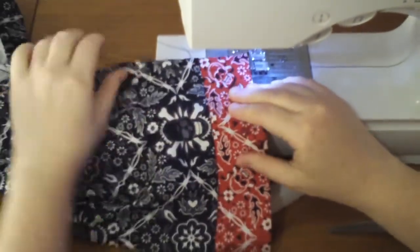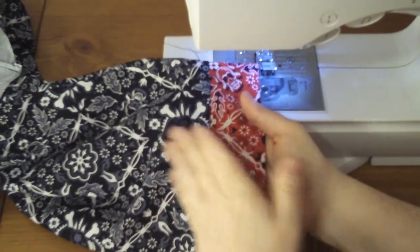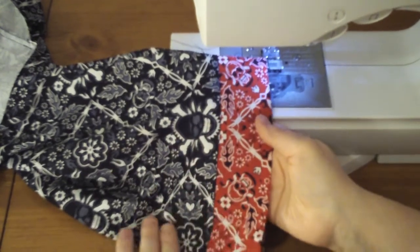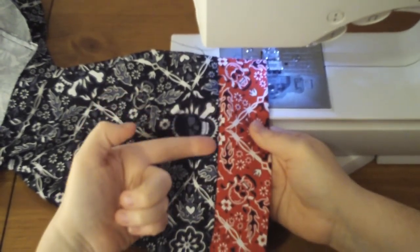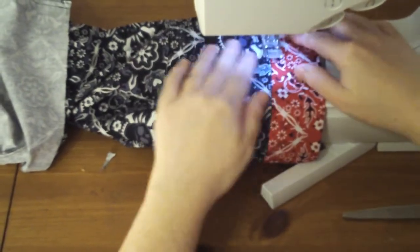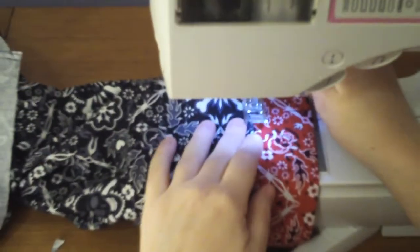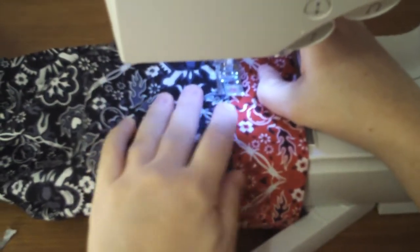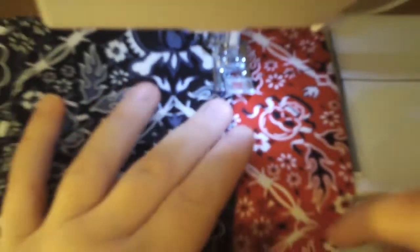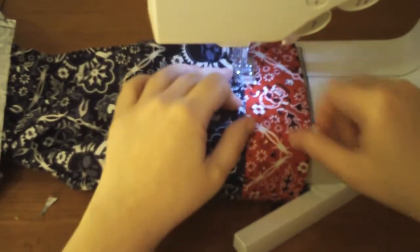Now I need to top stitch. I have pressed my seam allowances toward the pant, so they're underneath the black side of this seam. And I'm going to sew right along that crease on the black fabric. And it depends on your presser foot, but I have a little check mark in the middle of my foot I like to use as a guide. I lay that right down on the crease and make sure I'm always following that, and so it's a really nice top stitching line. Yours might be the edge of your foot or some other line on your foot. Just find a place that you can easily see that you can use as a guide.